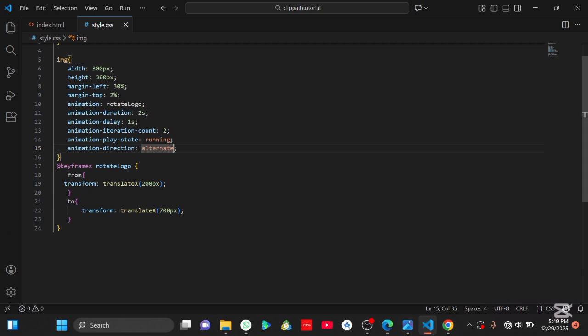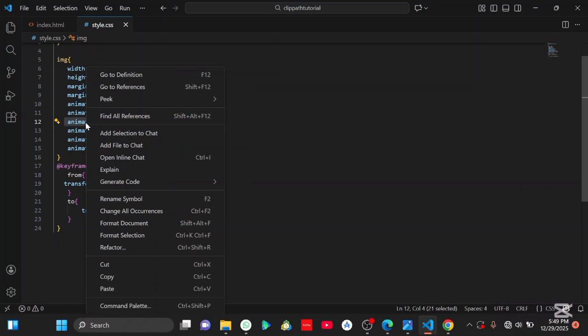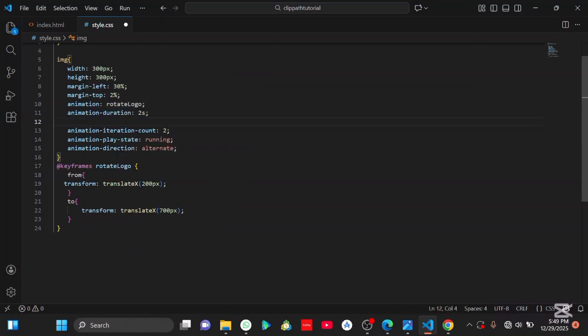If I come to our code editor and remove the animation delay, save, and then refresh in the browser, you will see that the animation starts instantly without a delay.